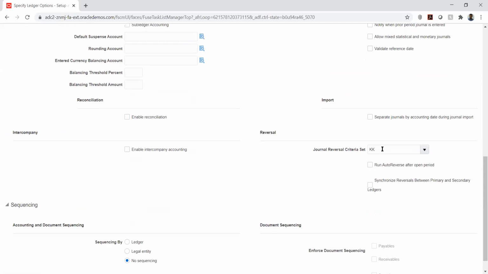What he did now is create a criteria set as KK, the same criteria set he added here, the reversal. Okay. Yeah, fine.